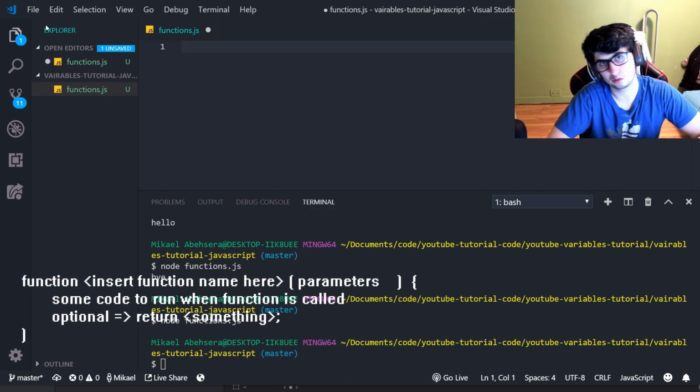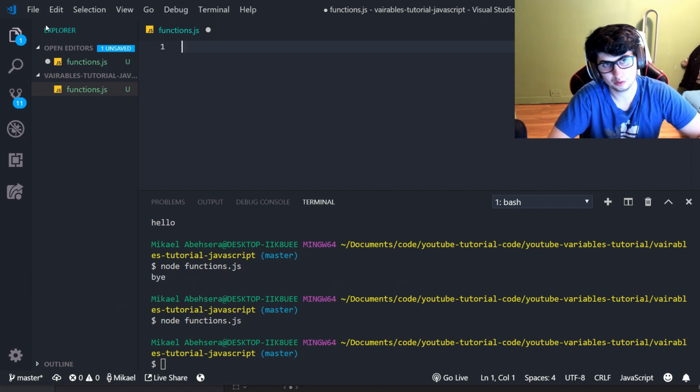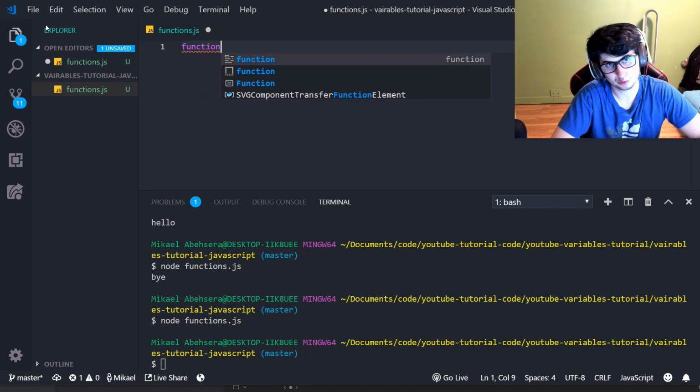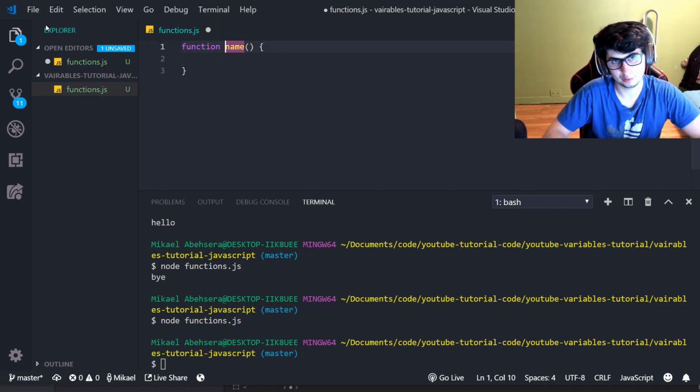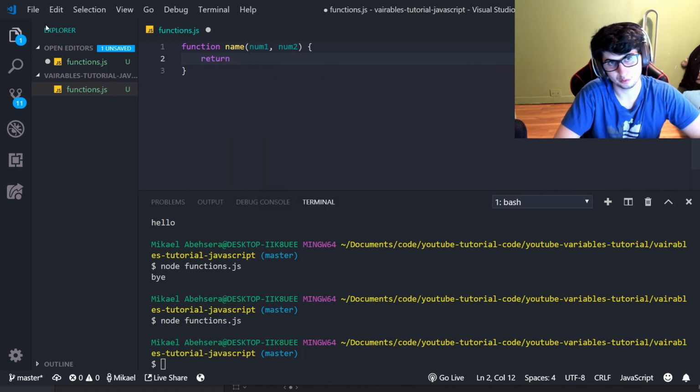So we went over loops, we went over if statements and conditionals. Let's go over functions. So with the function, you have to put the keyword, you have to give a name, and then up here you give parameters. So let's say we give number 1 and number 2. And then down here, we use the return keyword, and we tell it to return 1 plus 2.